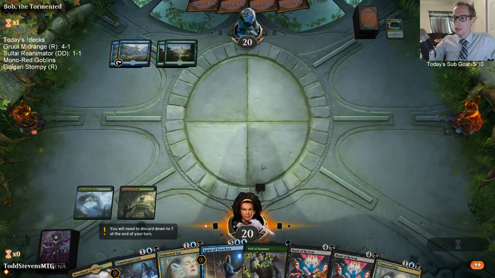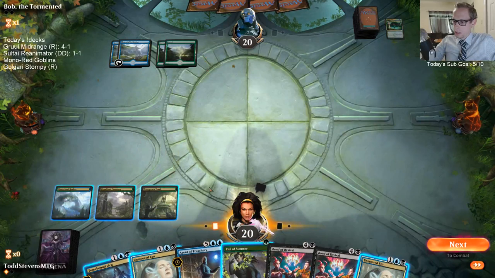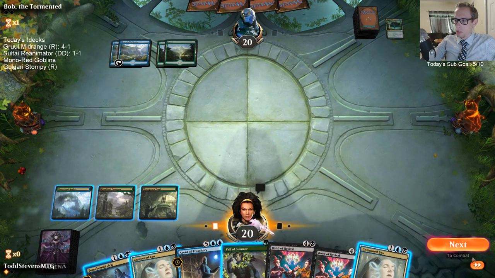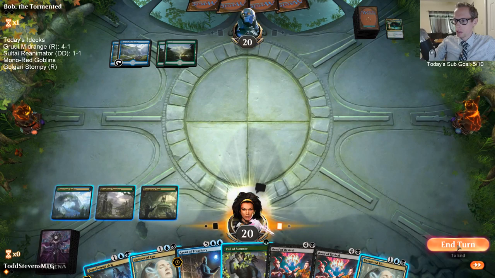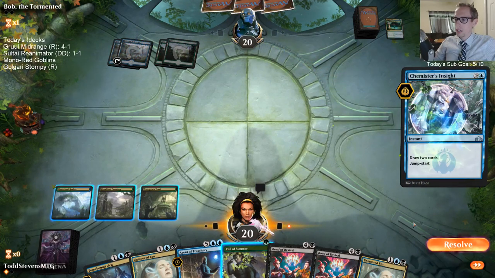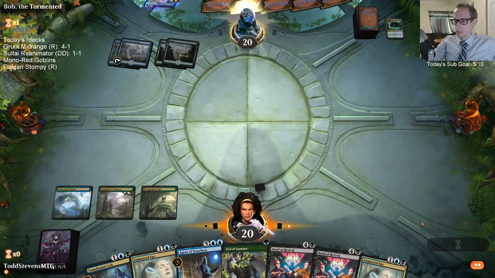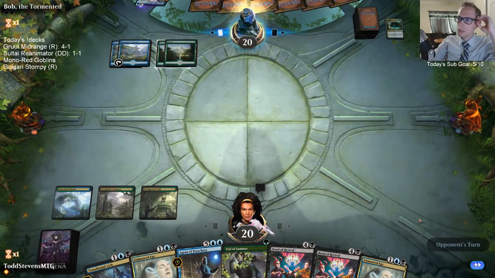Yeah, there's a lot more Nexus running around these days. And so I do think that Cinder Vine's a good sideboard card, and yeah, we did play against Nexus, for example, last time.